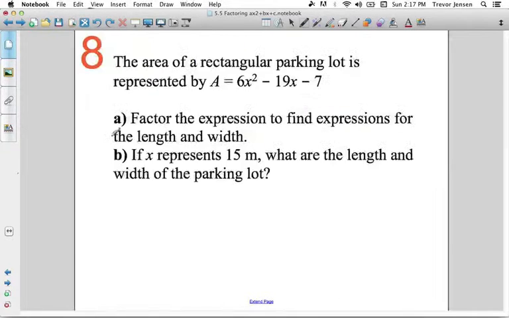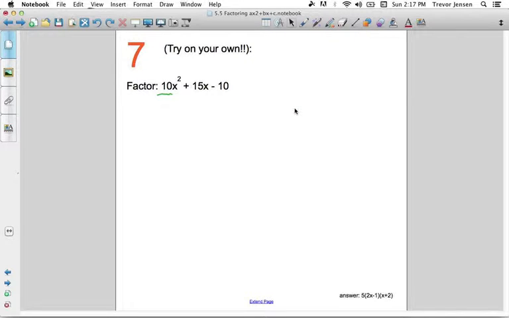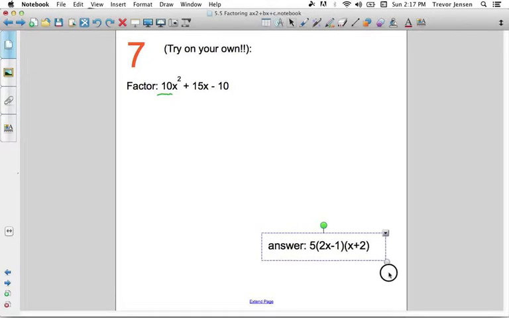Okay, let's just do one more quick example for factoring a quadratic. For this one, the first thing you want to do, once again, is look at your a value. I'm just going to get rid of these steps on the side here. I want you to actually take a minute right now and try to factor this one yourself, and you should get the answer at the bottom here: 5 times 2x minus 1 times x plus 2. So try it out yourself, see if you can get that answer.